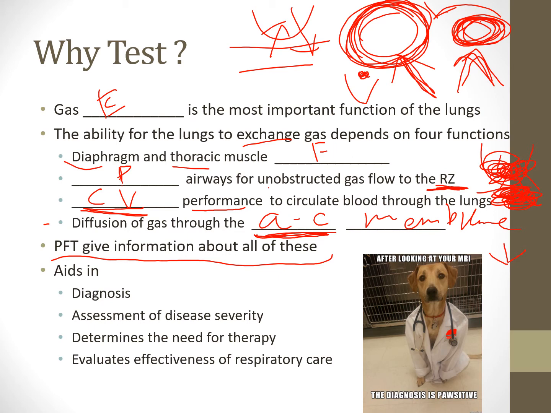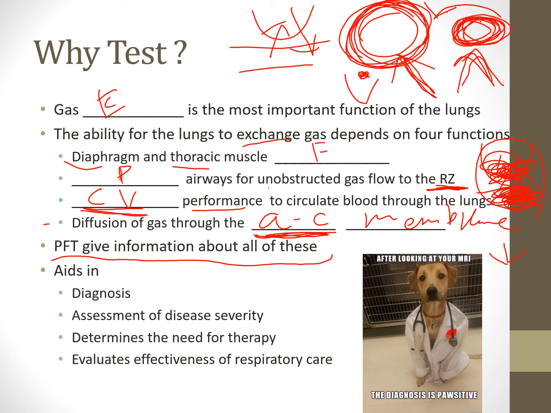Do they have something like asthma where their flow rates get really, really low? Or do they have something like pulmonary fibrosis where their lung volumes and capacities are very, very low? So PFTs can also help us zero in on what type of pulmonary disease or condition the patient's going through. And there's even some conditions that have both going on at the same time. Like we talked about with pulmonary edema, it's both a restrictive and, if it causes bronchospasm, an obstructive disease process as well. Isn't that crazy? So we can even see combined restrictive and obstructive with a pulmonary function test.